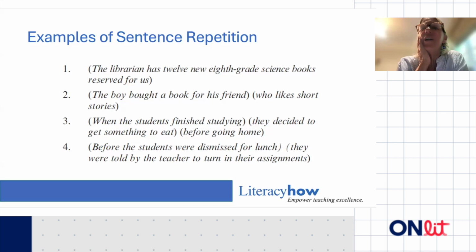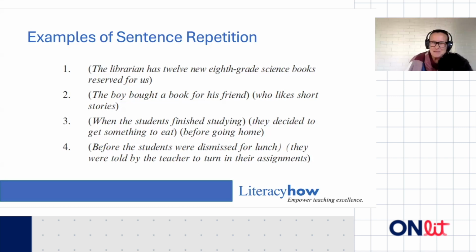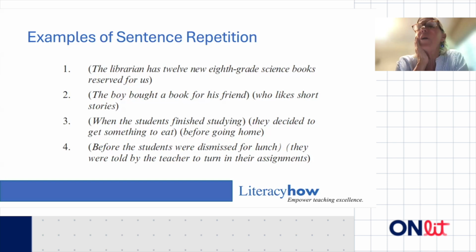Thank you. I appreciate if that's helpful. I don't know if you have any other questions. It's very helpful. And it affirms what I've learned about sentence repetition and why it's a powerful assessment.